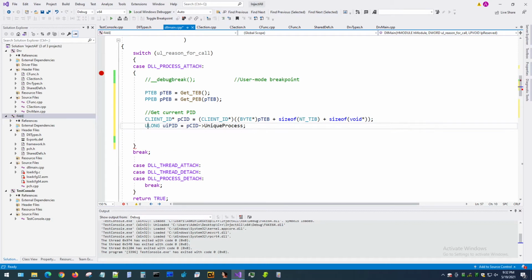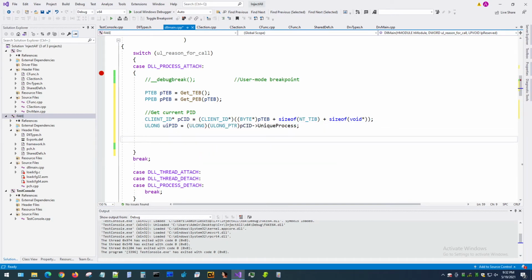So that's the process ID, and we need to cast it, by the way. First we need to cast it into a ulong pointer, and the second time we need to cast it into ulong, and we will have our process ID. So it's pretty much that simple.